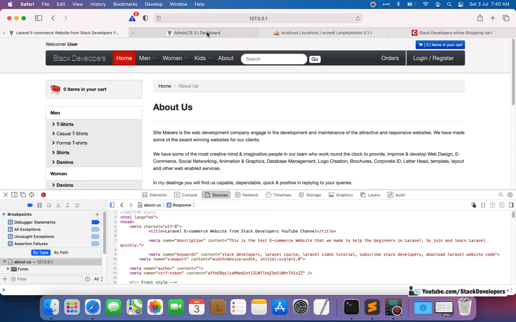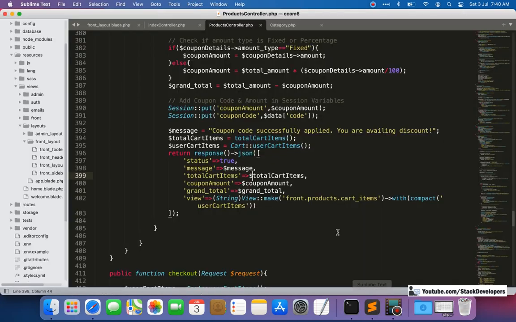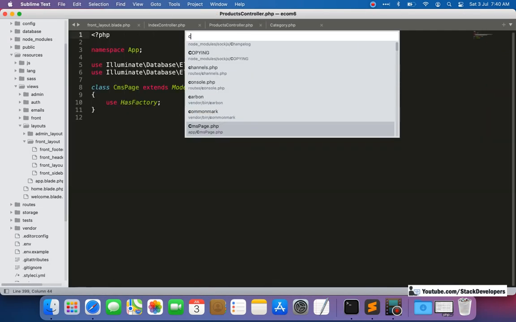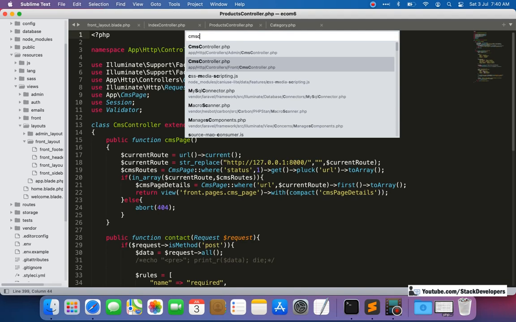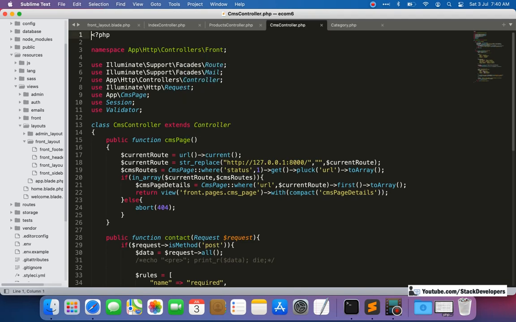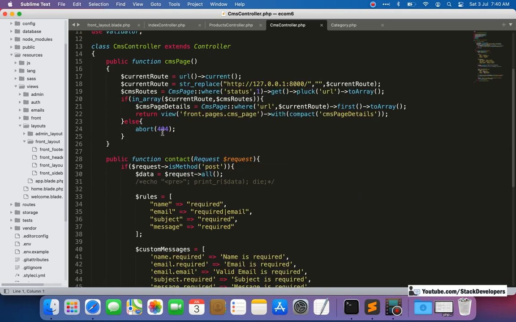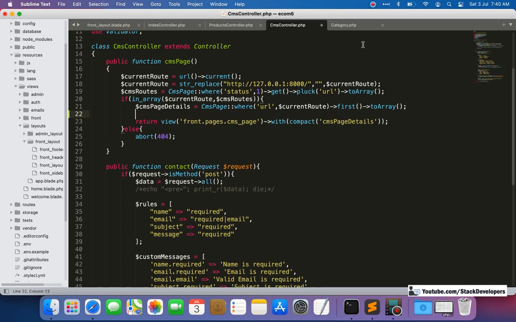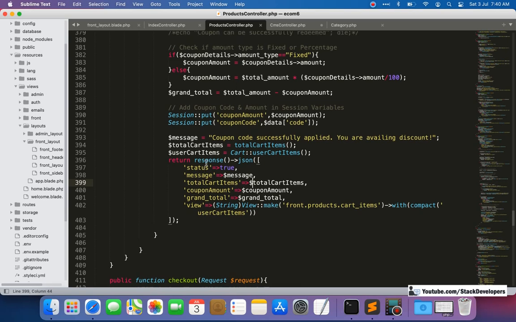You can see them here. Only thing we need to do is call them. So simply open that CMS controller at front, and we just need to pass meta title, meta keyword, and meta description here, in the same way as we are doing everywhere.